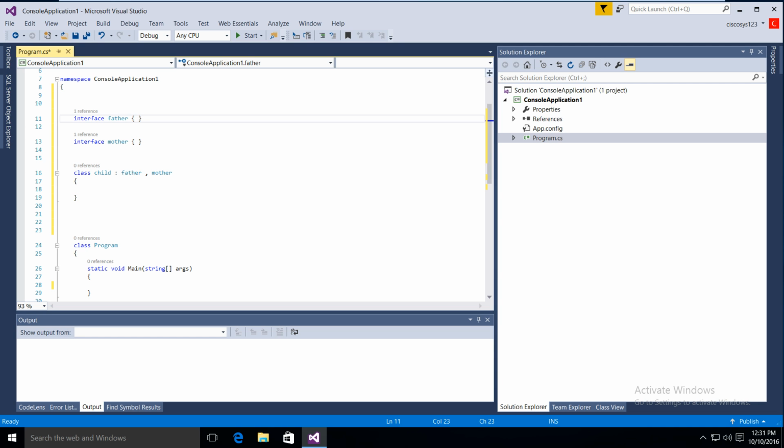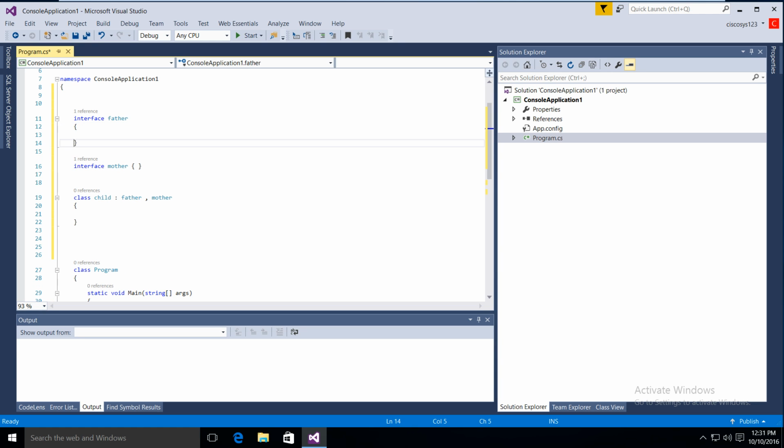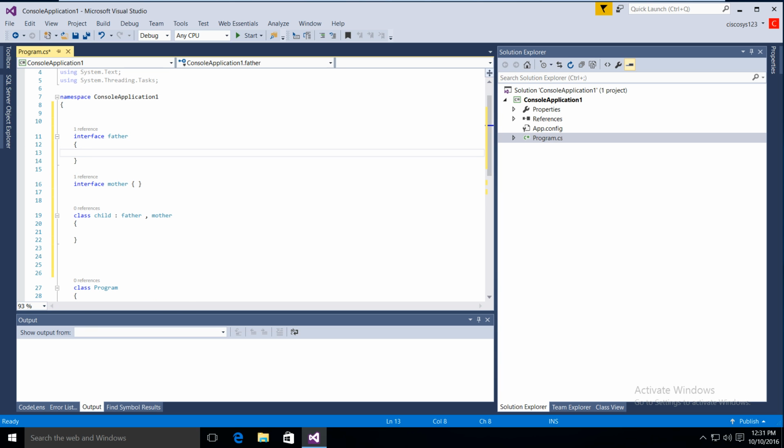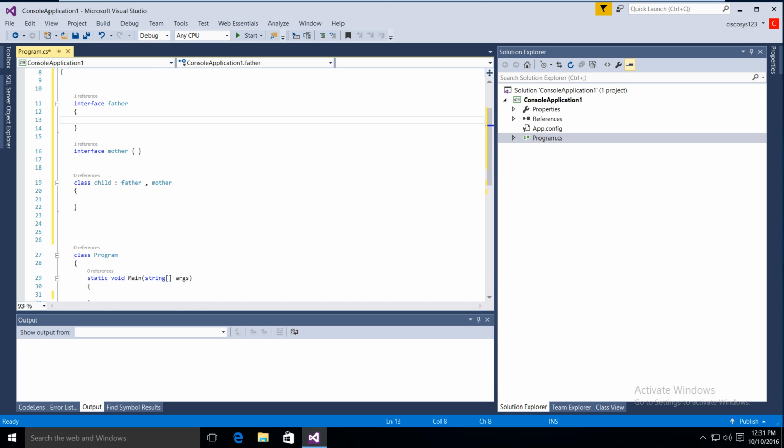I want to make a very concrete example of an interface. So I'm going to have mother, I'm going to have father. Now the father is going to have some properties. What properties can I make that the father should have in a non-real programming example? Yeah, I'm going to make money. Money is a good example. So I'm going to have a decimal.